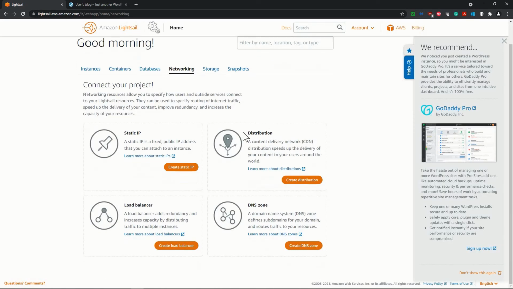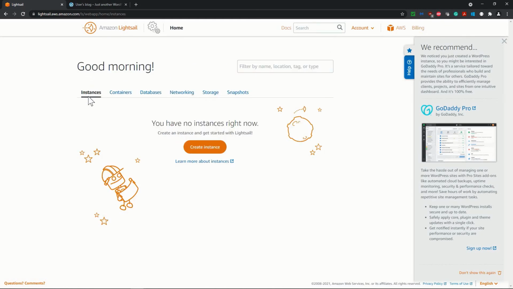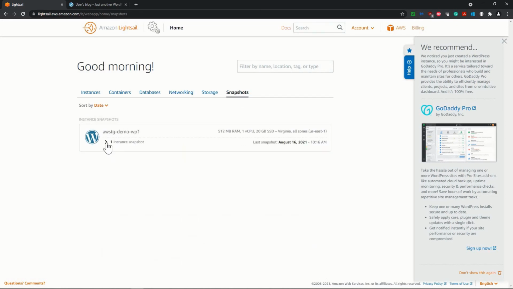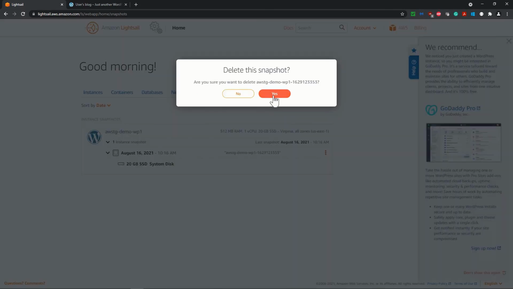And we didn't create any distribution or load balancer from here. We created the CloudFront distribution separately. Let's go there. But for here, we don't have the instance. We don't have the elastic IP. We have deleted. Now come to the snapshot. We have this snapshot over here. You delete this snapshot also.